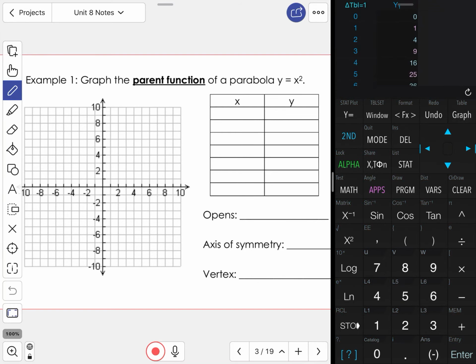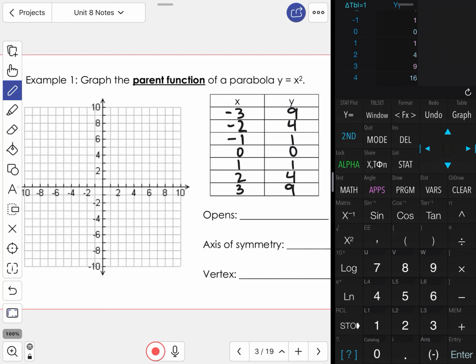When you do that, it's going to pull up a table. This has all of those points that are on that graph forever and ever, and you can scroll up and down just like I am. So we're going to fill out our table. I like to start in the negatives and write down the first point that I possibly can graph on a 10 by 10. I'm not able to graph -4, 16, but I am able to graph -3, 9. So I'm going to put that on my table. -3, 9, -2, 4, -1, 1, 0, 0, 1, 1, 2, 4, and our last one is 3, 9. That will fit, and it happens to fill out our table perfectly in our notes.